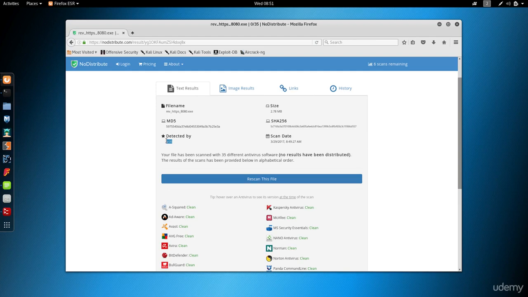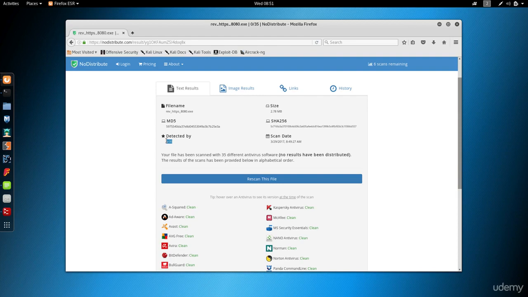Now there's a few things to keep in mind. Antivirus programs always update their database, and Veil always updates their code as well. So you want to always keep Veil up to date. Also, sometimes with the same exact backdoor, it might get detected and it might not get detected, depending on the way the backdoor is getting encrypted and generated.